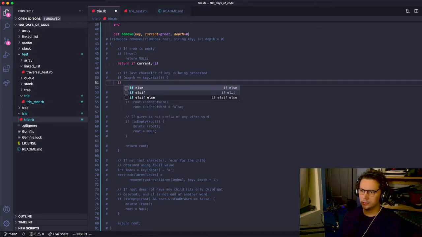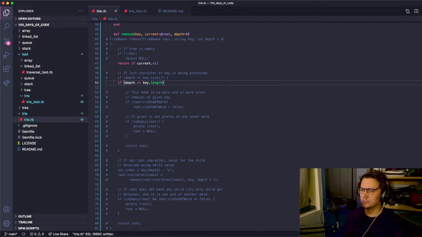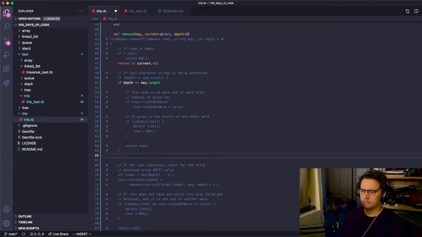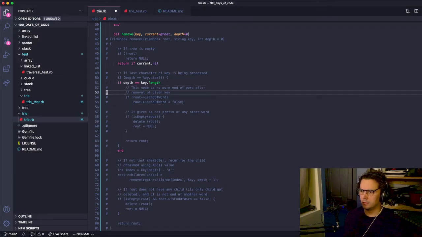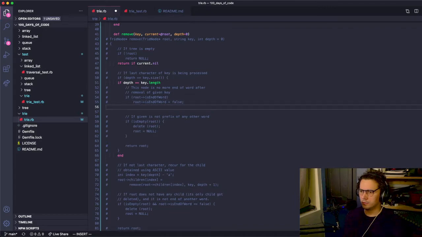Okay. This makes sense if depth equals, oh no, if I can get key dot length from a string, we will see. Okay.